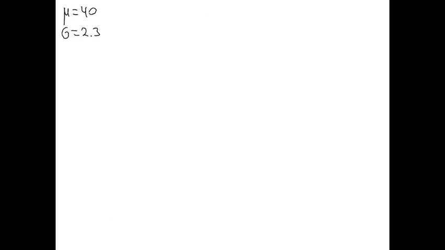Okay, so first we have to plot it. This will be a standard normal distribution. So my mu value is here. And then we will have 1 sigma here and 1 sigma here. So it will be 40 plus 2.3, which means 42.3. So this one is 1 sigma. Similarly here, 40 minus 2.3 makes 37.7.